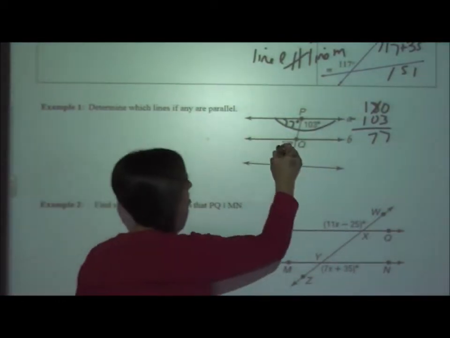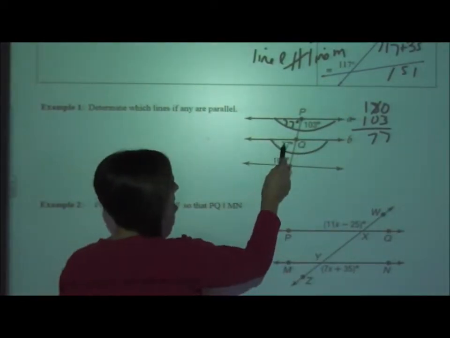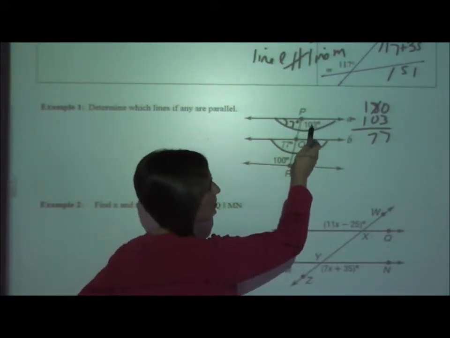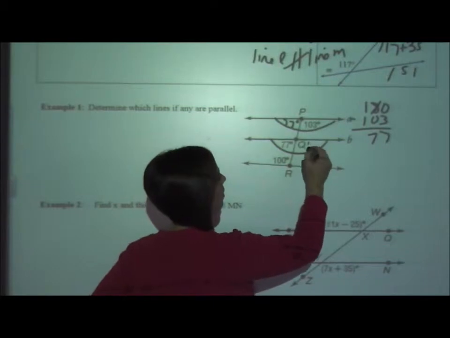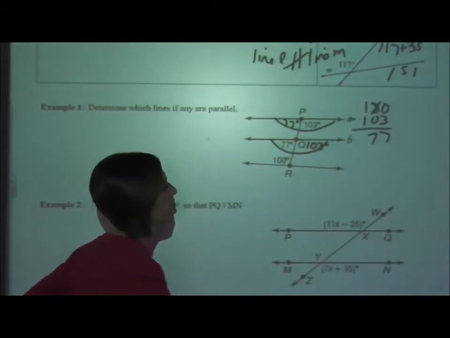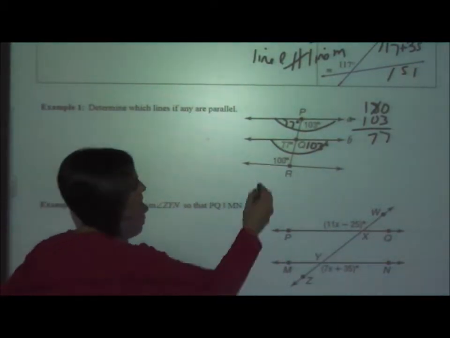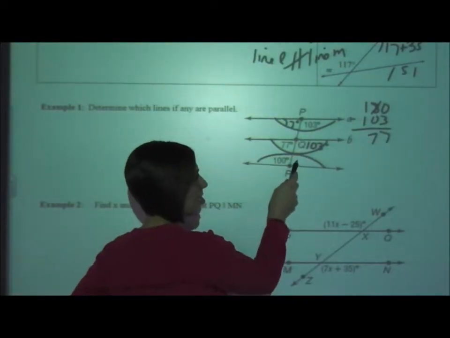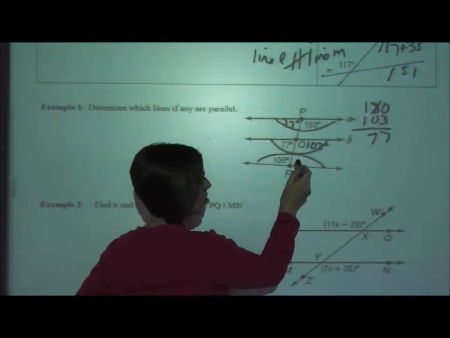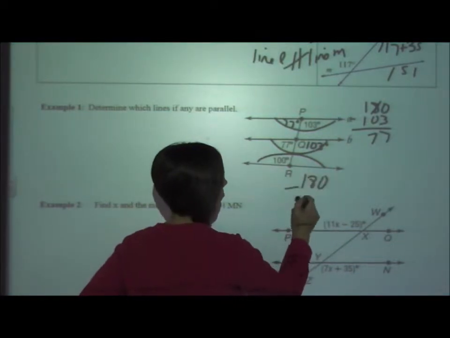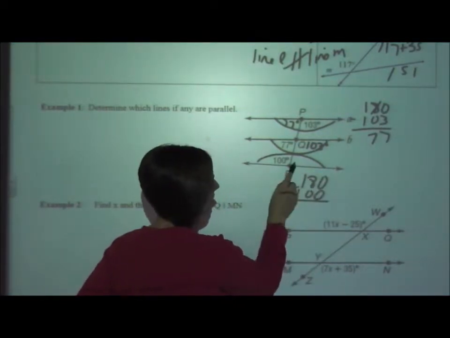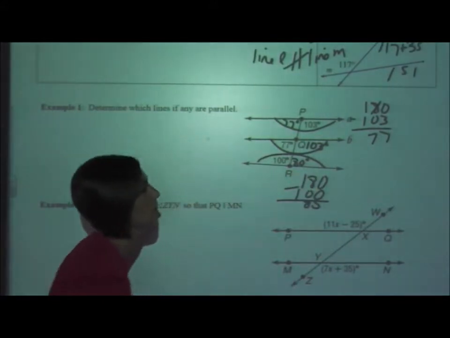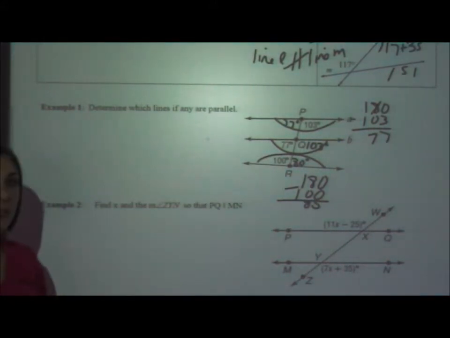I'm going to fill in my linear pair with this set of angles. Well, this is 77, and linear to that, or supplementary to that, was 103. And this angle is also 103. Then I'm going to do linear over here. Well, if this angle is 100 and linear to that angle would give us that this angle is 80 degrees. So I filled in all my linear pairs.